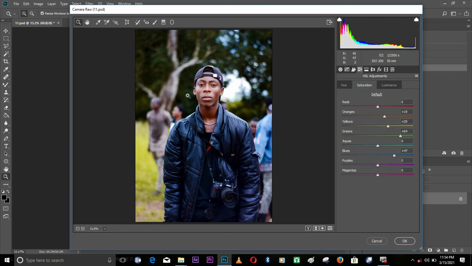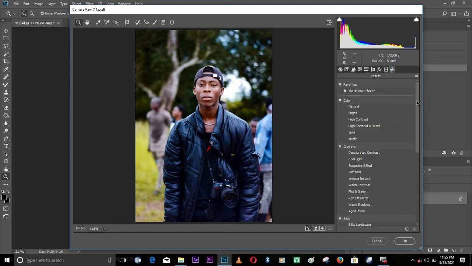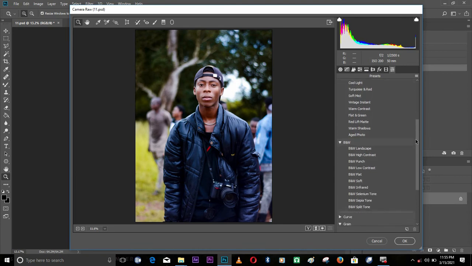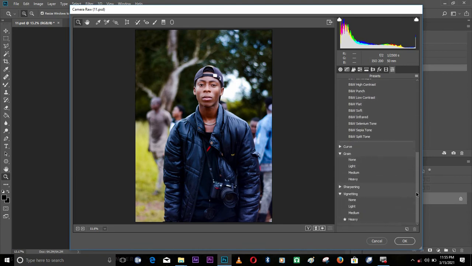Okay, so there is this effect I really like to use in my pictures, and it's called the Vignette Effect. Come over to presets. There are a lot of filters over here, but I'll just go straight to the Vignette. Okay, here it is, Vignette. If you look closely, you will see it's giving the picture a dark texture in the four corners, in the edges. So I will just go ahead and apply that and click OK.